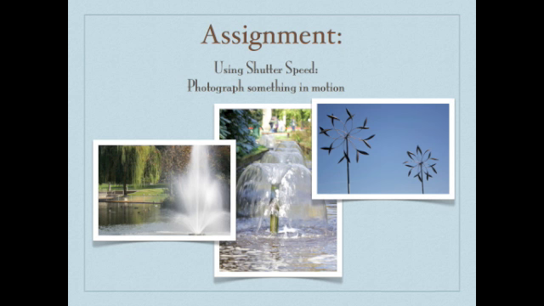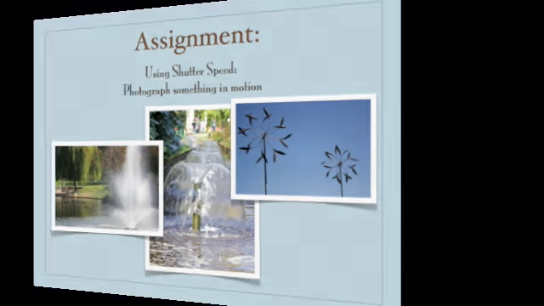Let's see what kind of things we can get that have some motion in them. And then remember, make your choices. Do I want it to blur? Do I want it to be frozen? I think you'll find you can get some really cool shots even when you're shooting just the same subject.